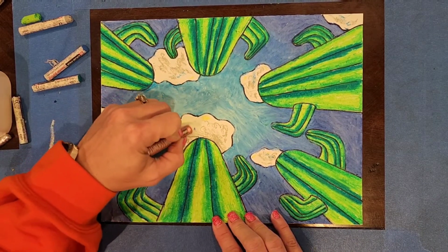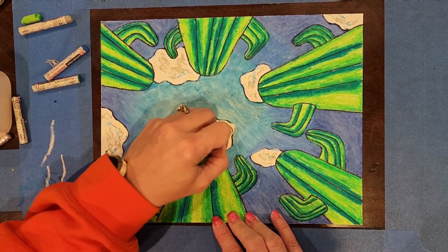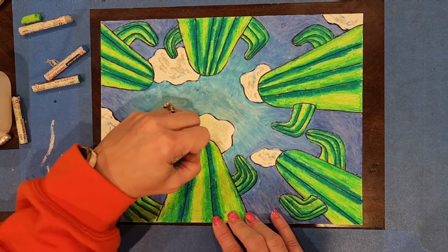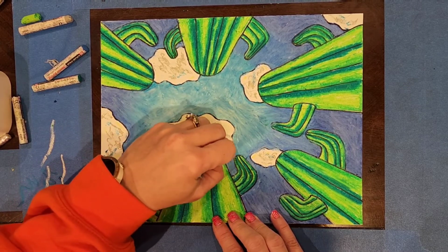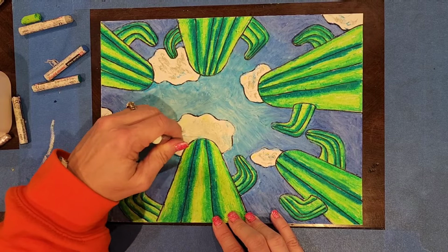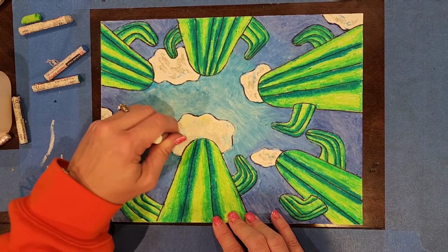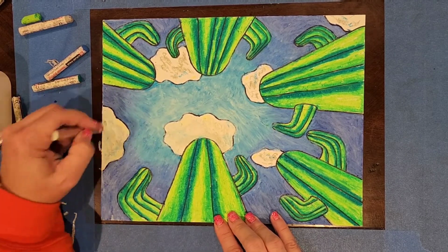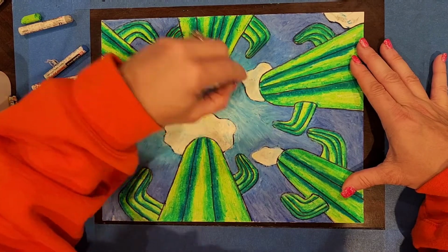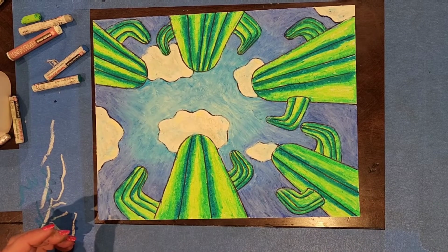Now I go in a circular motion, so it picks up the color and it blends it. Start with the inside, then move to the outside. Because the outside is going to pick up some of the blue, most likely that's in the sky, and bring it into your cloud. So start with the inside first. Voila! We have an ant's eye view looking up into the sky of cactus.